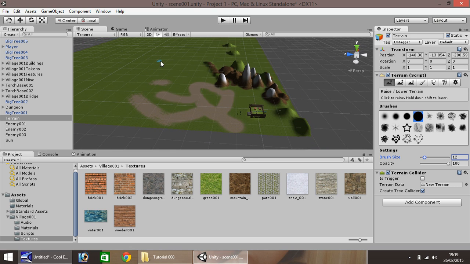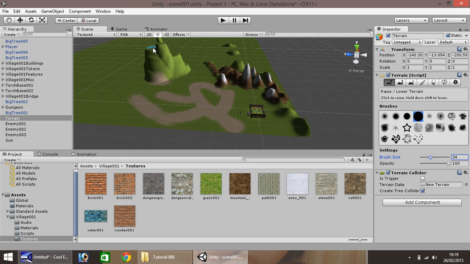So let's put our large mountain here. If we increase the brush size, let's say about there, like so, gradually bring it down.